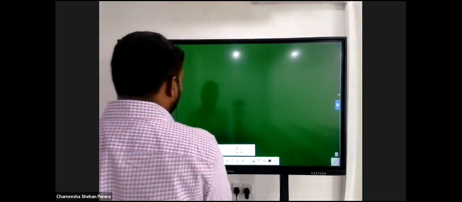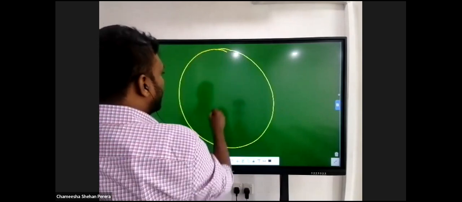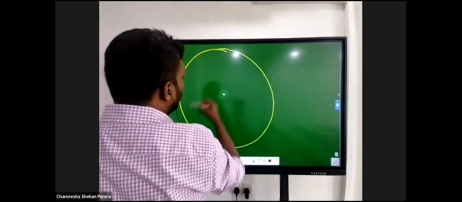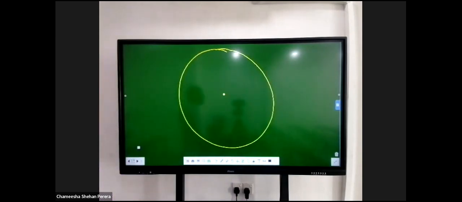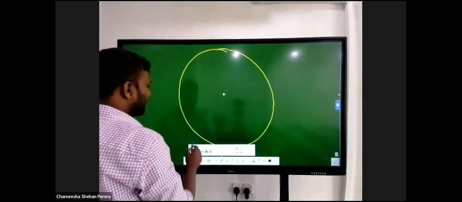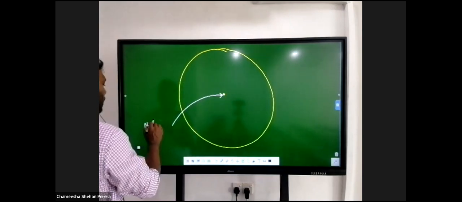These scientists were telling us that inside the atom there is a small area. They called it the nucleus. If you take an atom, there is a small, dense area, a very small area, and the scientists named it the nucleus. We have to mention a few things about this nucleus.